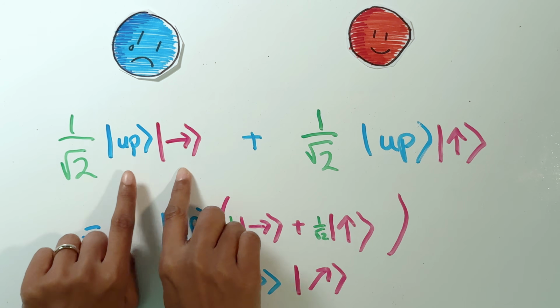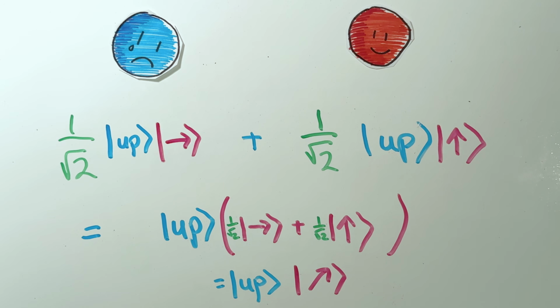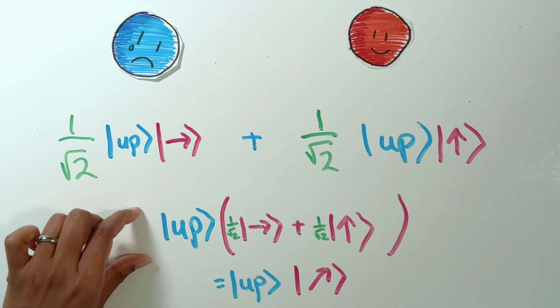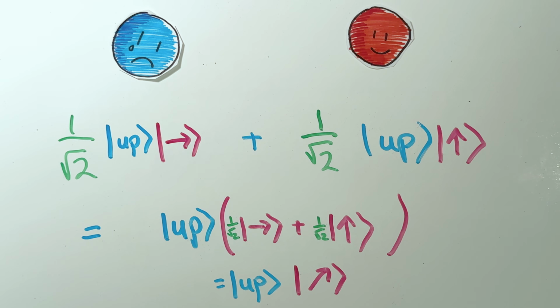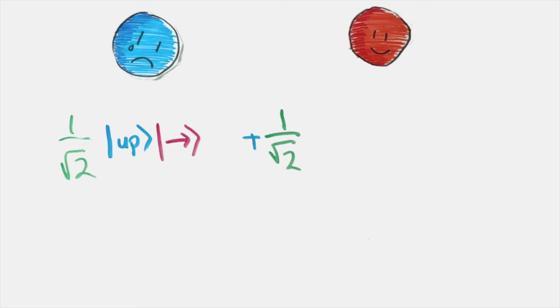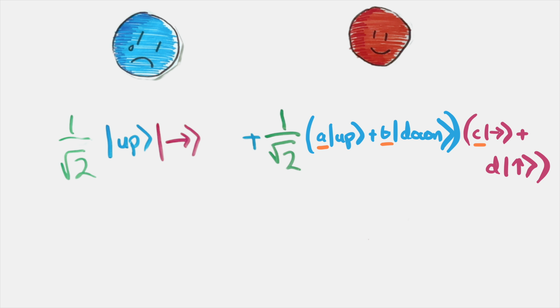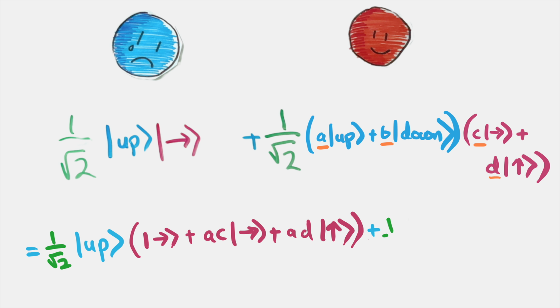When I first started doing calculations like this, I used to find them somewhat confusing because it is really easy to accidentally swap the two particle states around and that sort of thing. And it's kind of weird to think about the factorizing where you can pull out just one of the particle states. It is all quite difficult to get your head around. So I'd recommend just trying to write a few states and seeing how far you can factorize them. So you could put here whatever you want. You can put whatever numbers in here that make this normalized, and then you can just practice seeing how far you can factorize it and then deciding whether the state is entangled or not entangled.